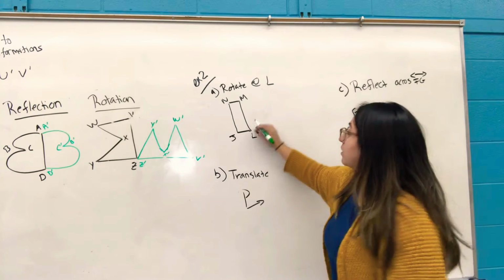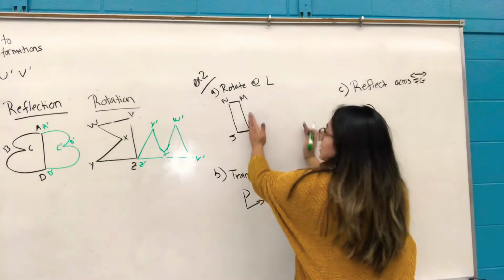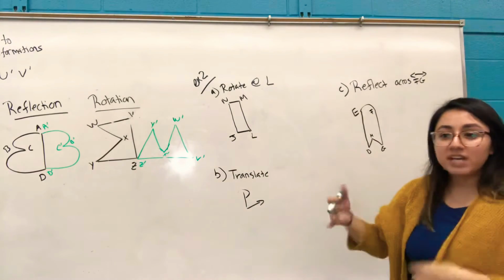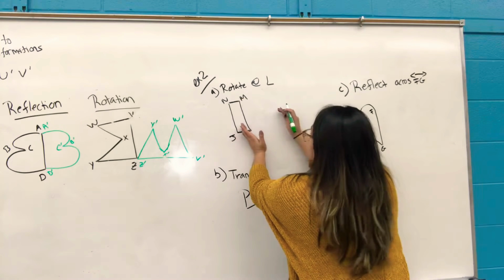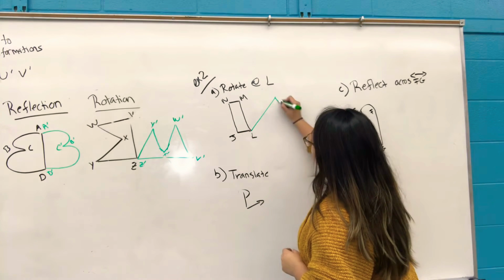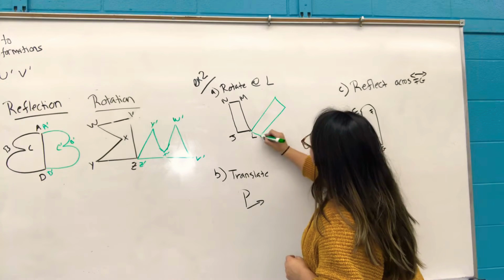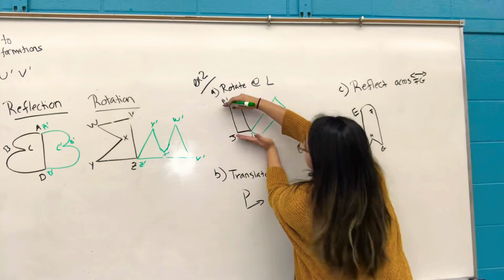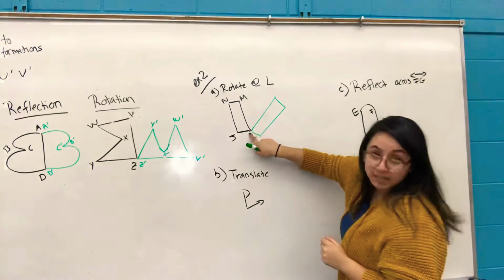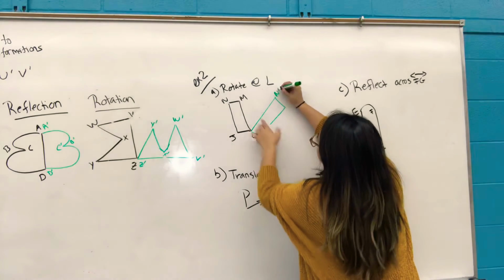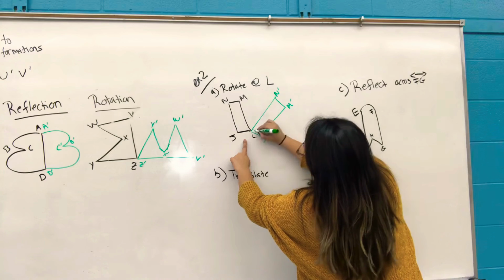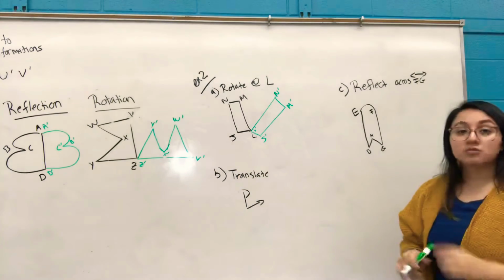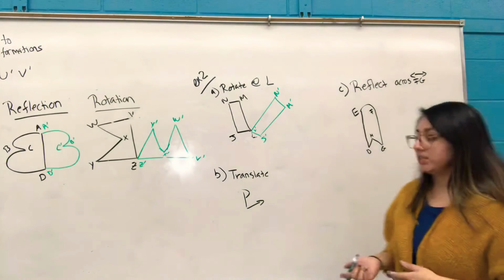So from L, we are going to rotate this whole shape, and it doesn't matter how you rotate it. The book has it one way, you can do another way. I can rotate it just from the side. So I'm going to rotate it just a little bit more. So I'm going to rotate it here, and I have now here, so I start from this point, and then when I rotate it from this point to L, I have this is N, this is M, this says J, and this is L. So just rotating from one of the points, whatever point they tell you.